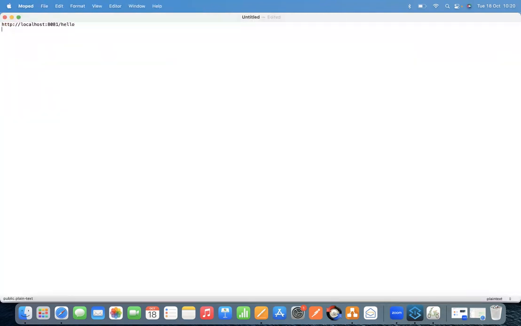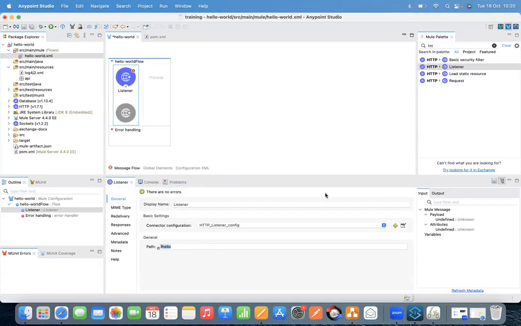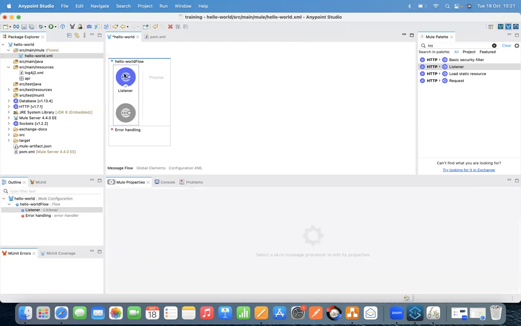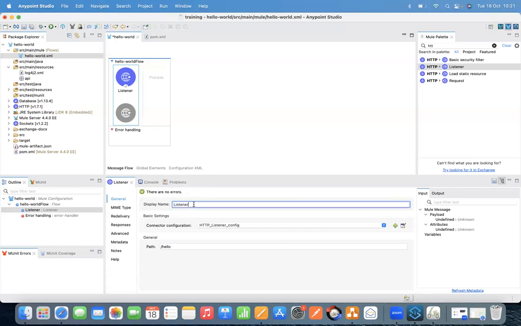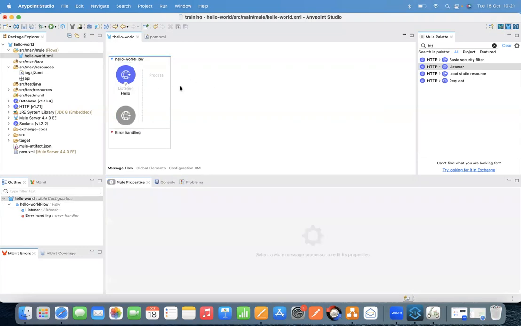We will discuss the URL in detail. And this is the connector configuration. And here we can even mention the connector name like hello, so that people will easily identify it whoever is going to look at the application.